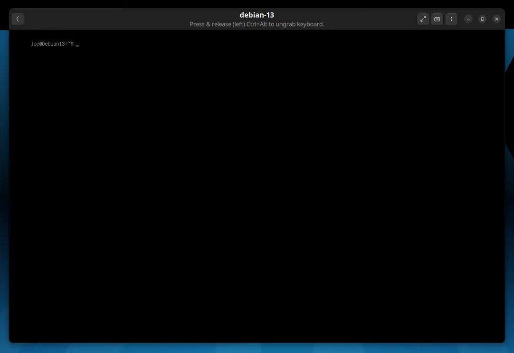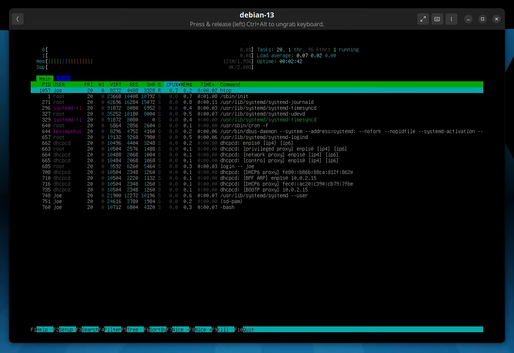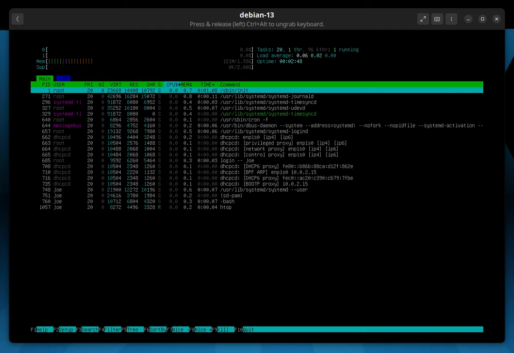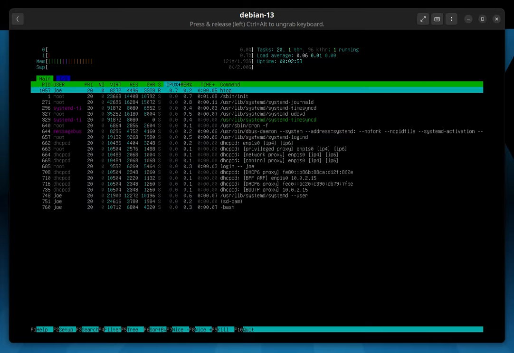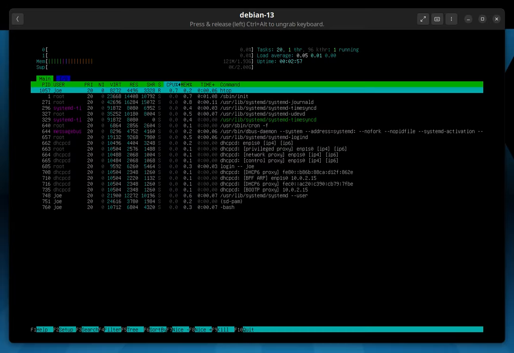All right. So first let me show you htop. My favorite piece of software. This is like a task manager, and you can go in here and reset priorities on things. You can change the nice level. You can stop processes. You can look at things in trees or individually.